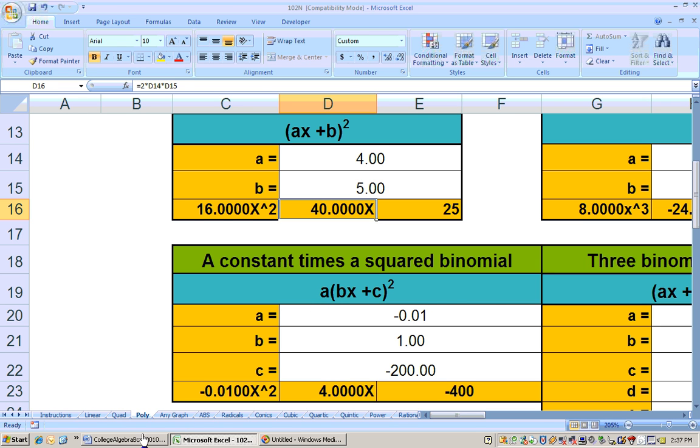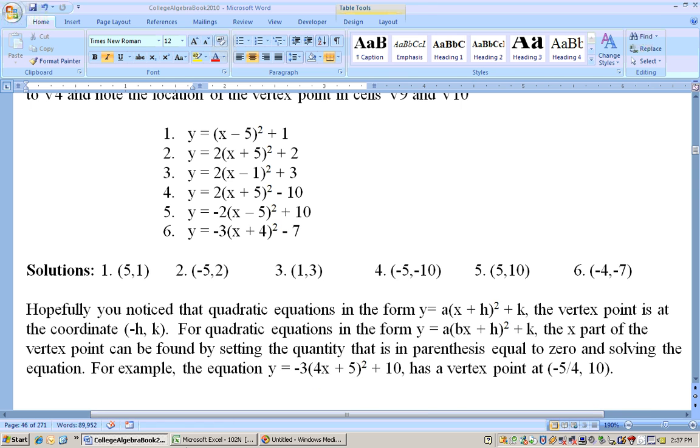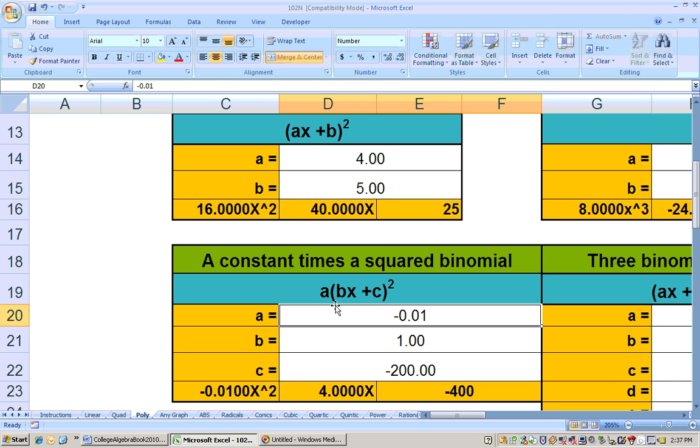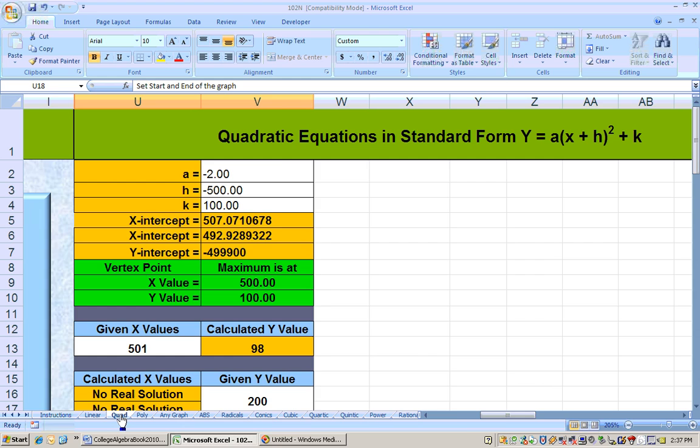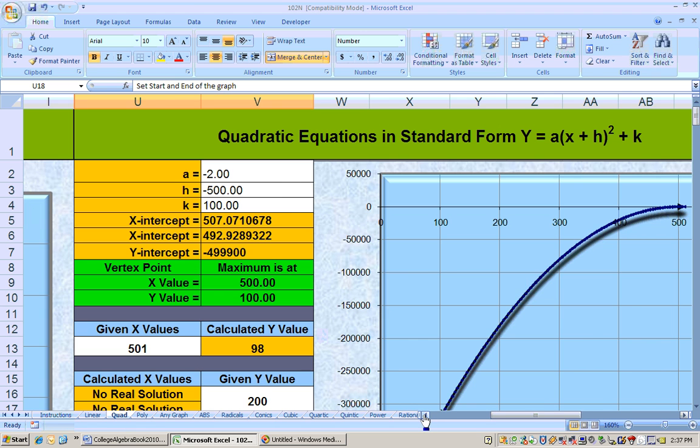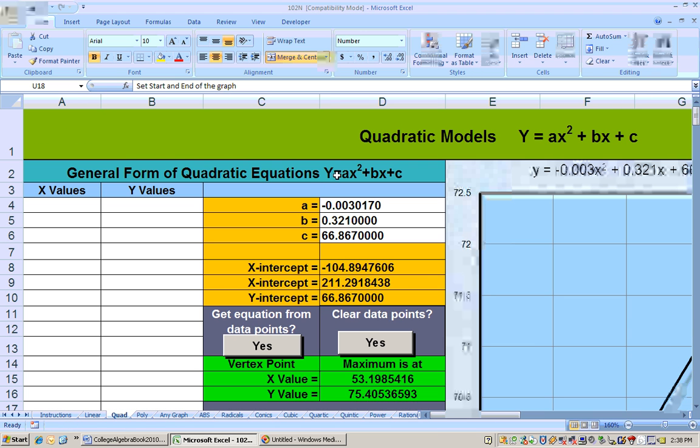So let's see. The A again was negative 3. So negative 3, a 4, and a 5. And here's that much done for you. And then all you'd have to do is add the 10, and 10 on the negative 75 gives you negative 65. And then at that point, we could go ahead and type in our coefficients into the quadratic sheet. And that would be over in this area over here. We could type in those coefficients and graph that equation.